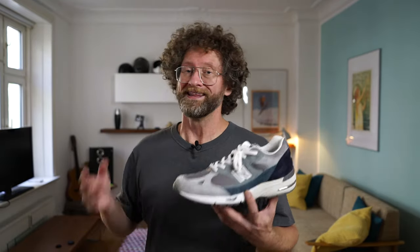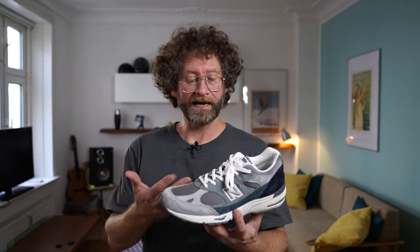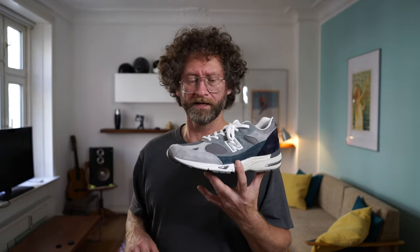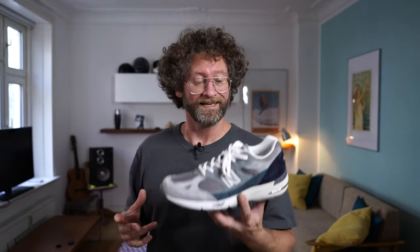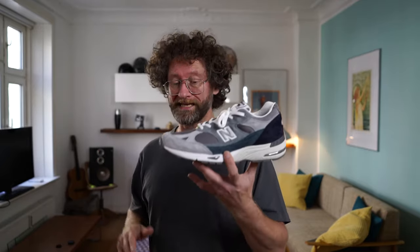I wasn't wanting to get one, but the Aries Arise unfortunately had two different mismatching pairs. And I had been eyeing this one for some time. This one was released in February 2020 for the spring season, but I never really paid that much close attention to it. I had seen it in store, but not really looked at it in detail. I bought it at the store since they had a discount going on, and when I opened up the box I was immediately in love with it — it just popped. Colors were really popping, really great in person. Maybe you cannot really see it on camera, but in person this thing really, really pops.